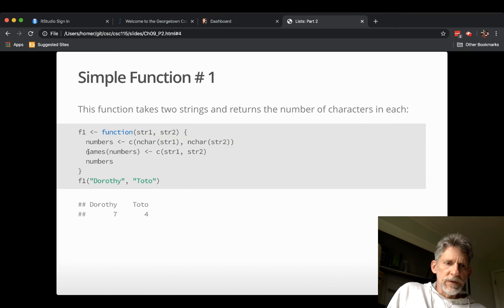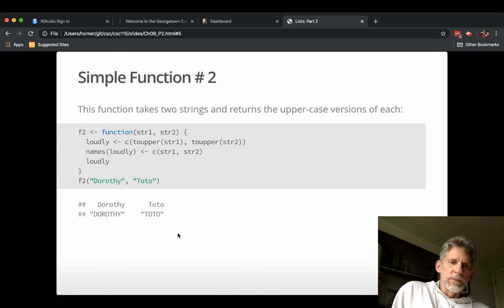We make numbers into a named vector by saying names of numbers shall be the strings themselves. Then the final expression in the body of the function is numbers, so when run, the function will return that named vector. When we try it out with Dorothy, Toto, we get the named vector: Dorothy, number of characters 7, and the next element is named Toto, and the number of characters is 4.